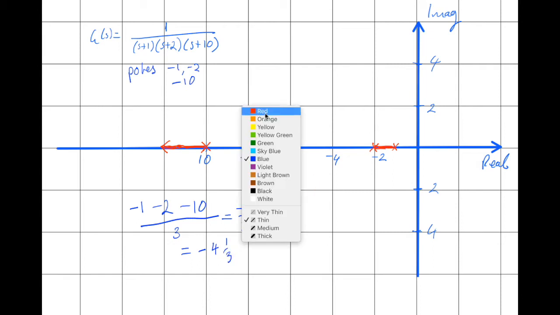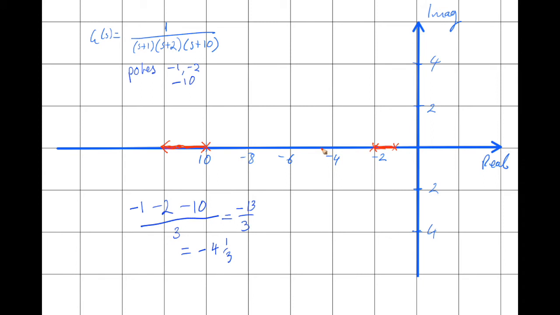Okay, so we've got our central point about here, and then the asymptotes are going to be going off at plus or minus 60 degrees. This is just a rough sketch, and that's going to go up something like that. That might be a bit less than 60 degrees, but you get the idea. Okay, and then the root locus itself: this one of course is going off at minus 180 degrees, and then these two poles here come in to a point which is approximately in the middle.